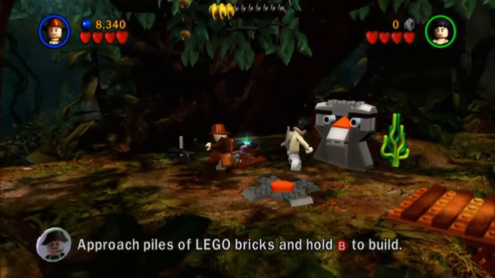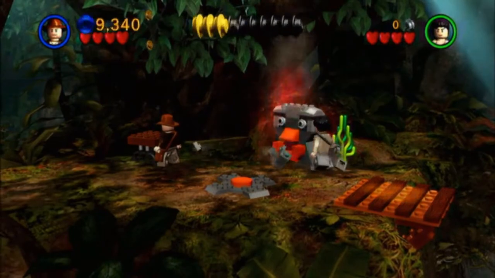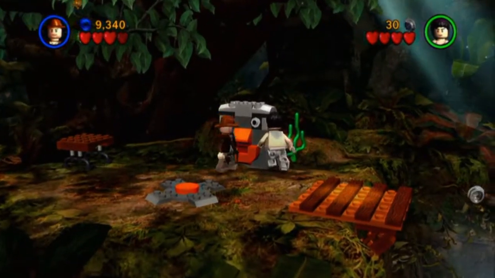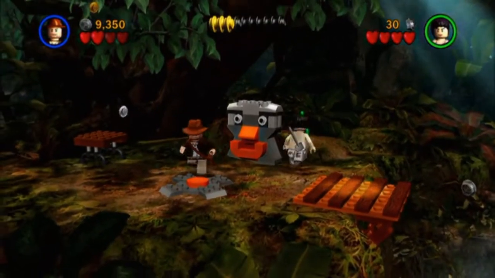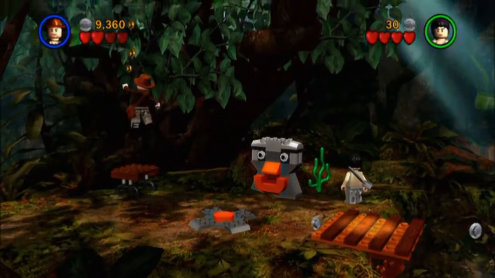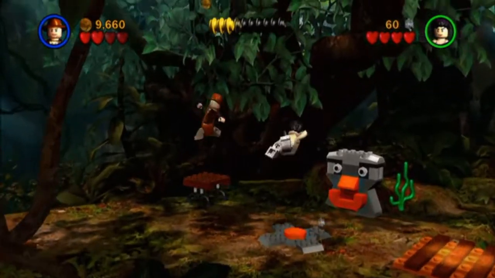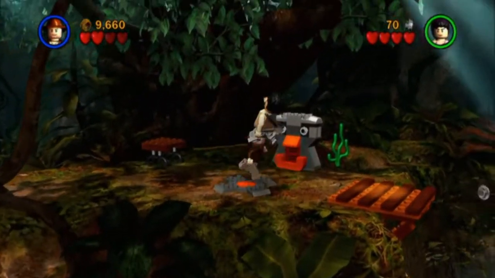Approach piles of Legos and hold B to build. I'm building things! What did I just make? A table? What is that thing? Ow! You don't hit Indiana Jones with a shovel and get away with it. Ow! Stop. Okay. So eyes burning. What the frick? Whoa. Trampoline. This really does not do a whole lot. Okay. Well, screw that last one.